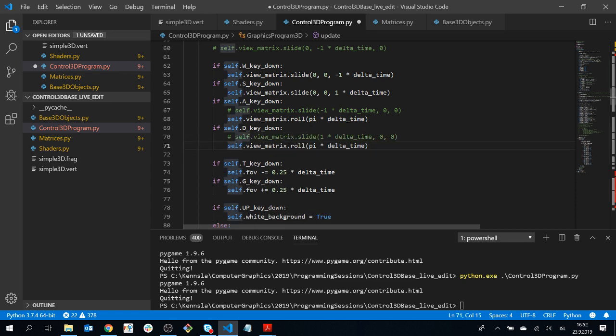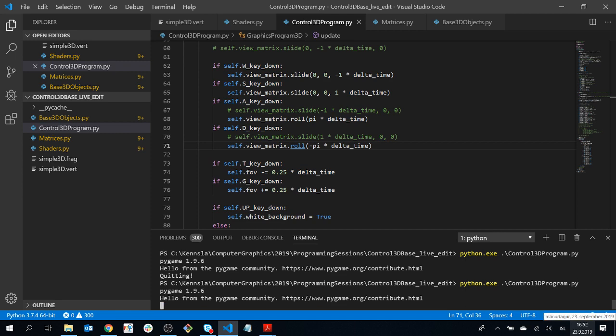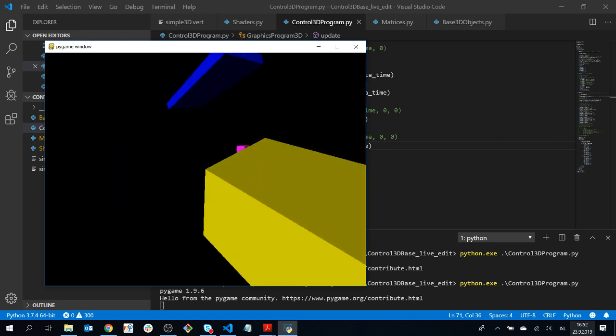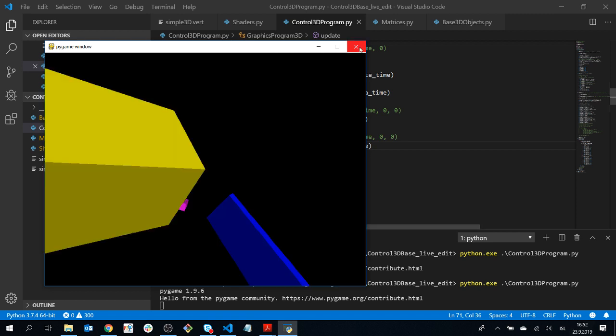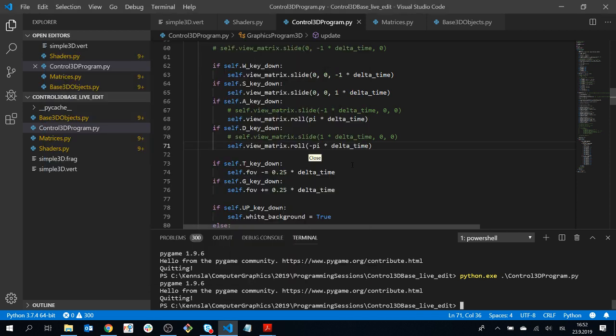So which one should be negative and which one positive? We'll just find that out. Then it'll be the wrong directions now. So the camera is rolling in the correct directions actually. So D is positive in my case. No. D is negative. Right is negative. Doesn't matter.